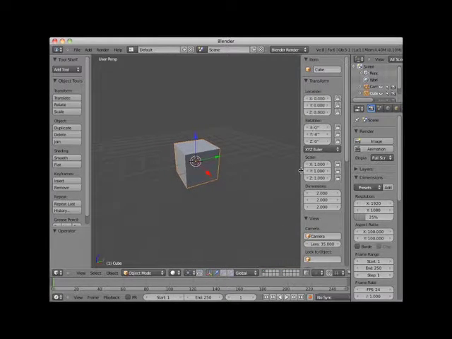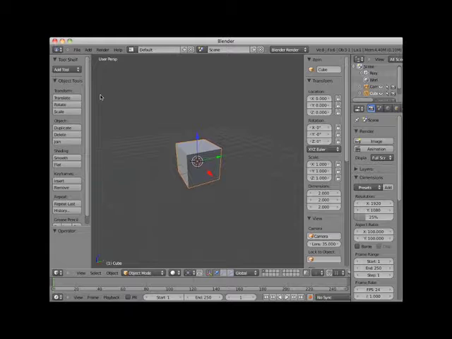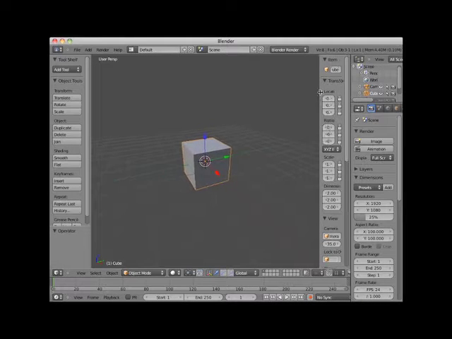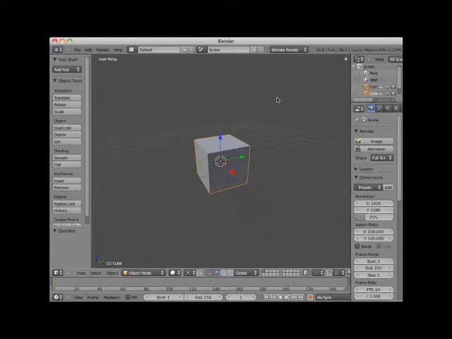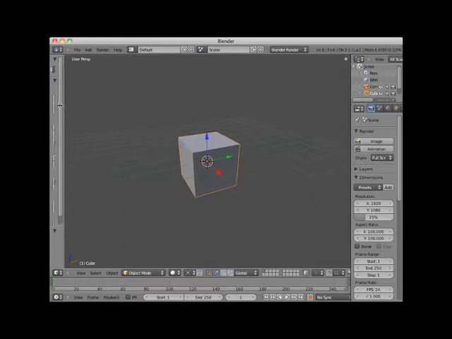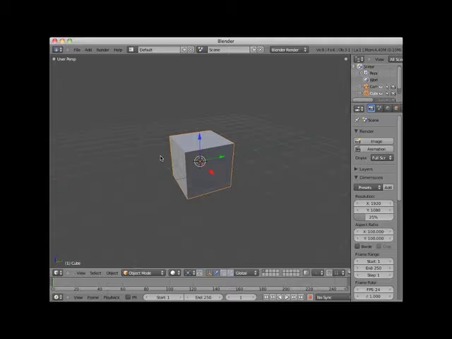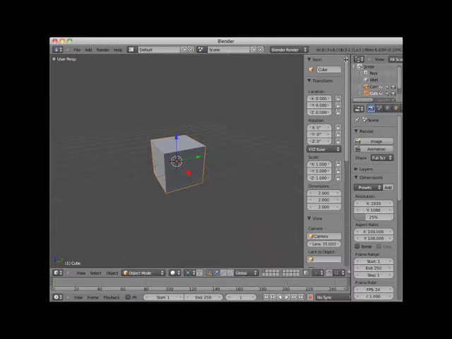Both of the 3D Viewport Editor panels can be hidden or exposed. To hide the panels, move your cursor to the edge of the panel until you see a double arrow, and then left-click and drag the panel completely closed. Here I'll close the left panel as well. You can at any time open these panels by clicking on the plus sign icon located near the top left or right corners of the 3D Editor window. Here I am opening both panels.